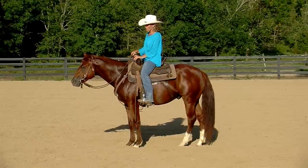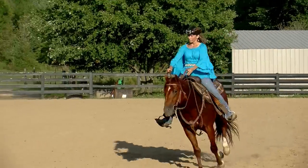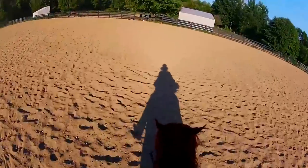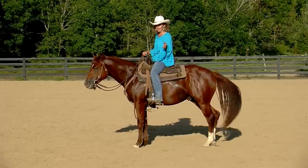I've already been on him for about a half an hour today, warming him up, and then we did some videotaping with the GoPro strapped on my head, so we were kind of trying to get Jack's perspective of things. But I'm going to go ahead and show you just how he looks loping around and where the spin is at and where the backup is at.